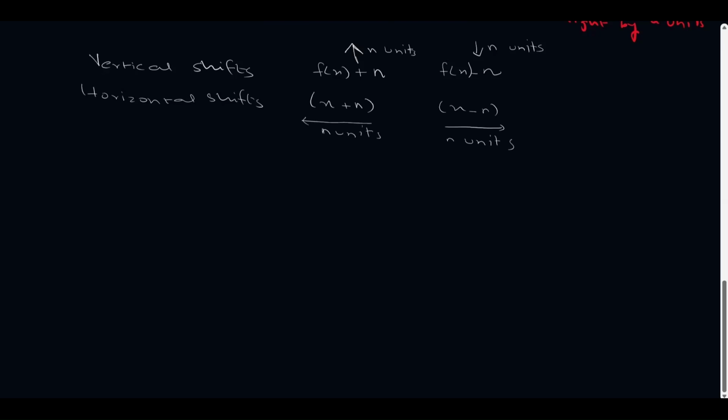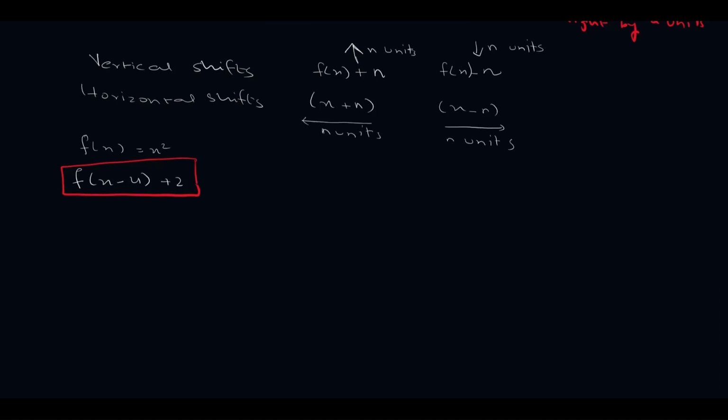Okay, so now that we know this, can we conclude what would be the transformation to the function f(x) = x squared, which we are dealing with right now? What would the transformation f(x - 4) + 2 become? Can we find the answer to this question?